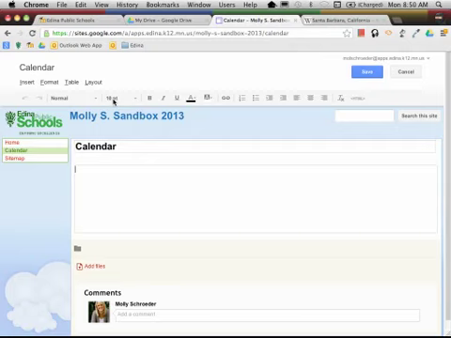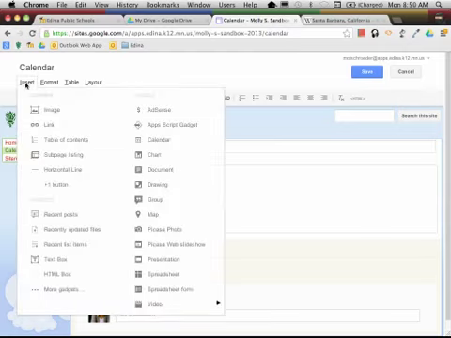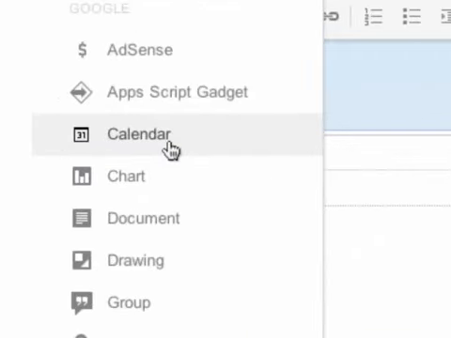Our teachers use Outlook as our internal calendar and Google Calendar as our external calendar. So they have calendars that they put on their websites or in Moodle for the parents to see. If you are using Google Calendar, you have to make the calendar public so that when people get there, they can see the events. But what's really fun is that we can go to Insert, Calendar. Okay, this will work for you too because you do have a Google Calendar associated with you.